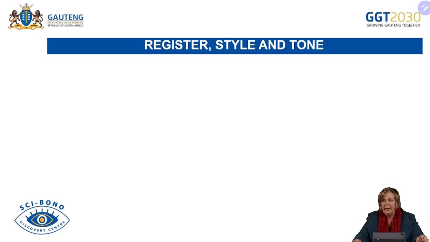Just be very careful, because any kind of writing you do in an exam or academically would be regarded as formal writing. And for that reason, you will not use slang, you will not use profanities, you will not use, to some extent, colloquialisms. Style, on the other hand, refers to the type of writing you do. And that could refer to colloquial or academic. Obviously, when you are writing a factual essay or an argumentative essay, you will not use informal language or colloquialisms, because your language is academic and formal.